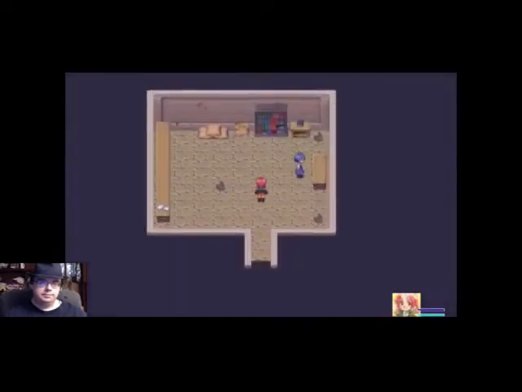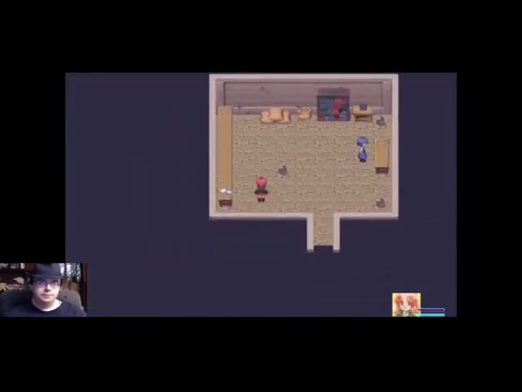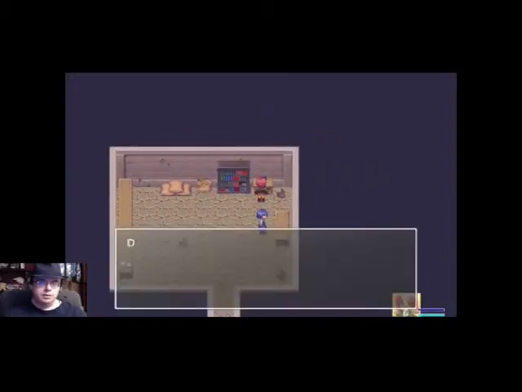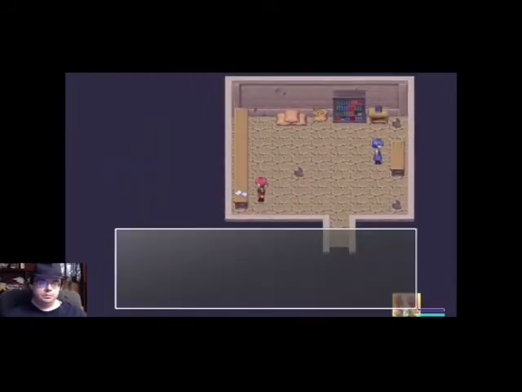Here's Nana's room. Everyone holds a story close to their heart. People on this island are no exception. They are searching for an end to their story. And hers is Demon King Chronicle Chapter 1, Tower. A very old book. Nana's story number 1.